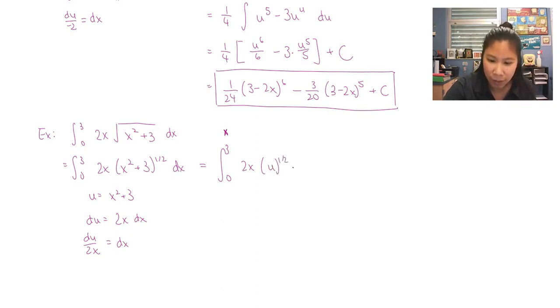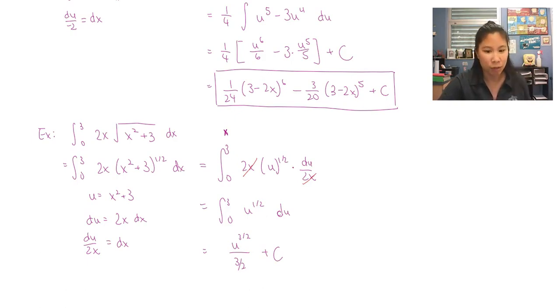Okay, so keep that in mind because when we're writing the rest of my problem in terms of u, I'll have that 2x there, but then it'll cancel out when I multiply it by the dx, which is du over 2x. And then this leaves my problem in terms of u, so that it's just 0 to 3 of u to the 1/2 du. So this I can easily integrate using the power rule. So u to the 1/2 would become u to the 3 over 2, over 3 over 2 power, plus c, except we have endpoints, so we're not doing this plus c thing.